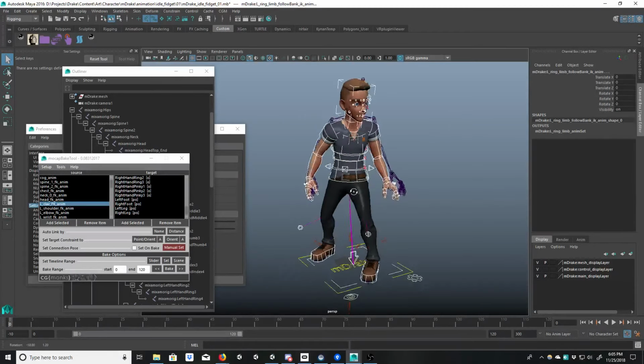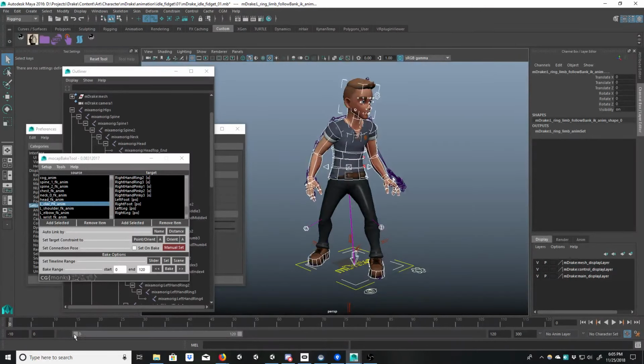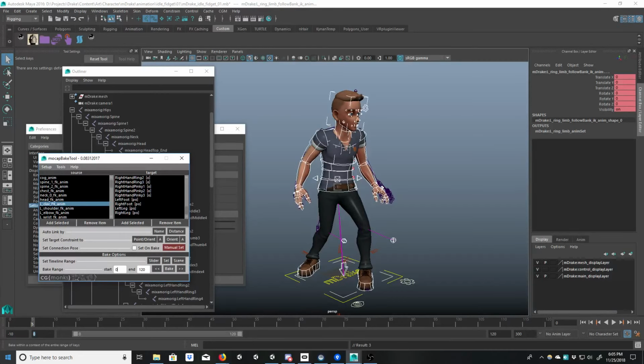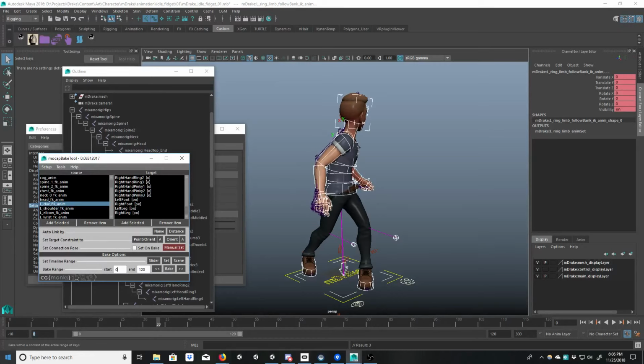Well, first we know this is the first frame, so let's just save this frame so we can rely on it later. And now we'll hit bake. We're going to have the same issues, obviously, as the previous bake, so we're going to have to readjust those once again. But now we have that pose saved out.